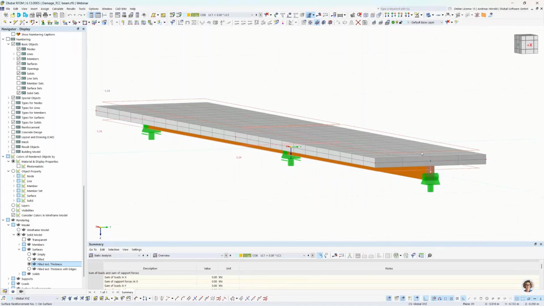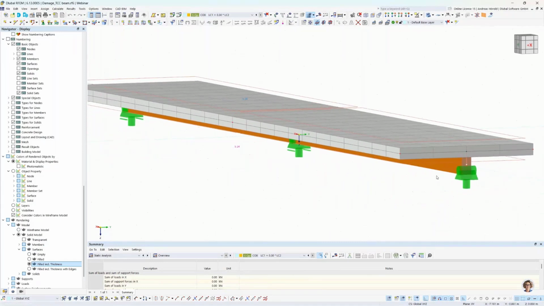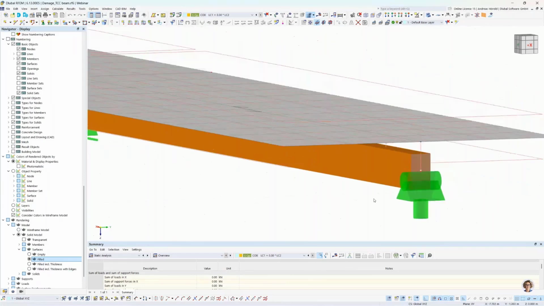You can see the distance is correct between the concrete plate and this horizontal beam, and both are connected with a rigid link.